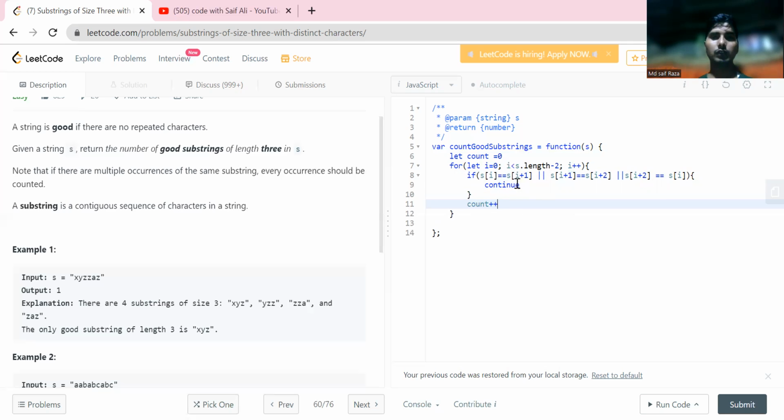How is it working? x at the ith position is compared with the i plus 1 position, y, and is not equal.